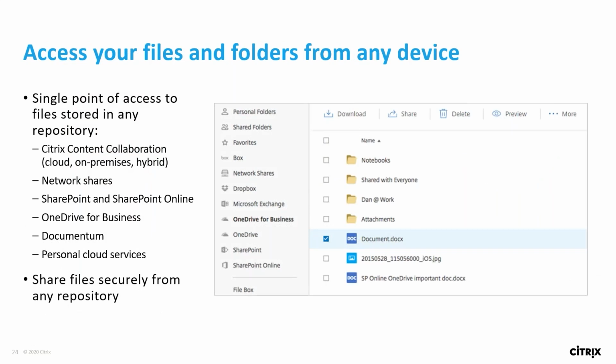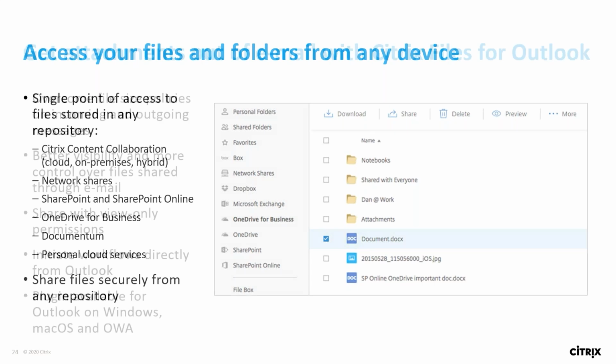All right, and one of the great things about content collaboration is that you're able to leverage those third-party enterprise file sharing solutions alongside your workspace. It allows your customers to access files stored in any repository, whether that's network shares, SharePoint, OneDrive, and several others, all seamlessly integrated. And you might be wondering, well, we don't need ShareFile because we have SharePoint. Well, if your users are strictly utilizing SharePoint, then the files they're sharing with one another aren't necessarily secure. With content collaboration, we can integrate those third parties inside of the workspace, and employees and employers can continue to use those third-party file sync and sharing solutions alongside their files, all from a single pane of glass.